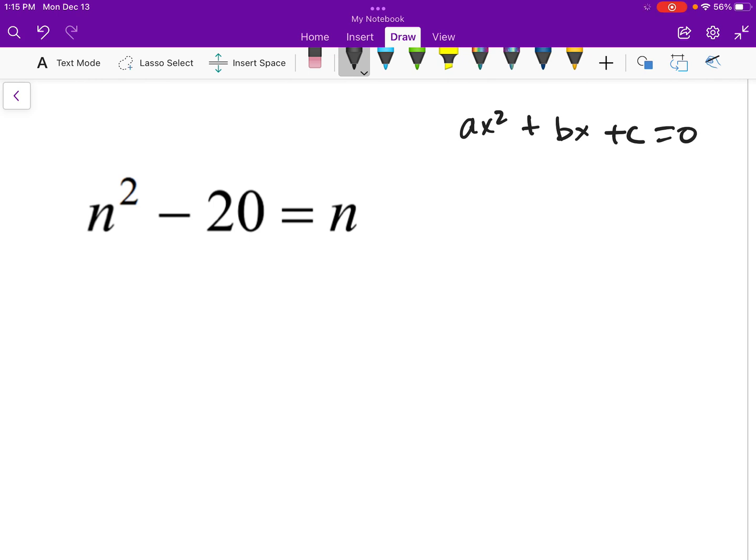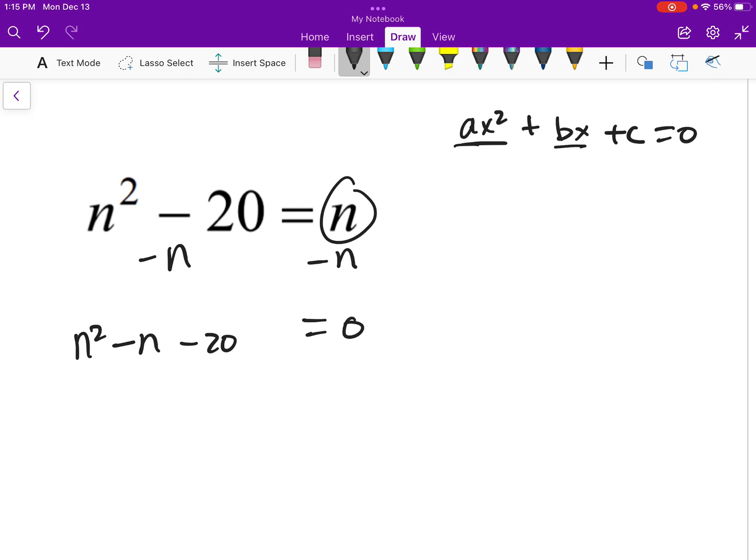So this n is on the wrong side, so I want to move it over. I'm going to minus n from this side, and I need a minus n from that side. So this would be 0. That's what we wanted. Over here I have n squared. I can't combine the n with an n squared. They're not like terms. So it's just minus n minus 20. And I put the minus n in the middle, right? Because I want it to be in that standard form. I want the quadratic term, the linear term, the constant term.